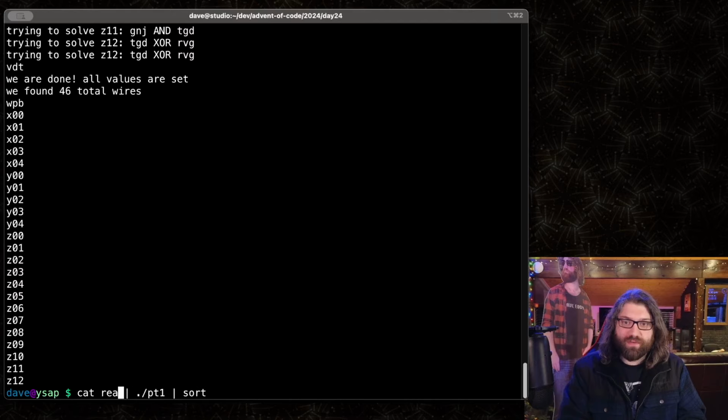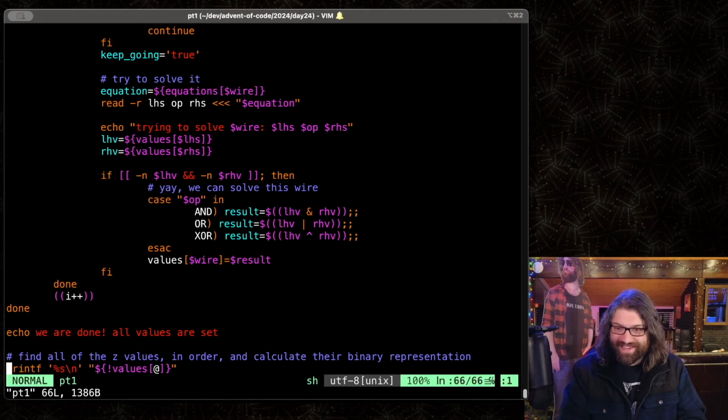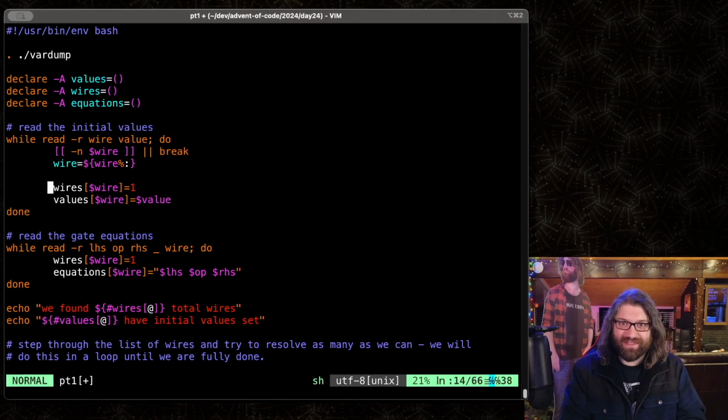If I do the real input. Yeah. It goes in order. Z0 all the way up to Z45. So we don't actually technically need to sort it. We can cheat here. We can find the lowest Z and the highest Z. That's totally what we can do. It's so stupid, but we can totally do that here.